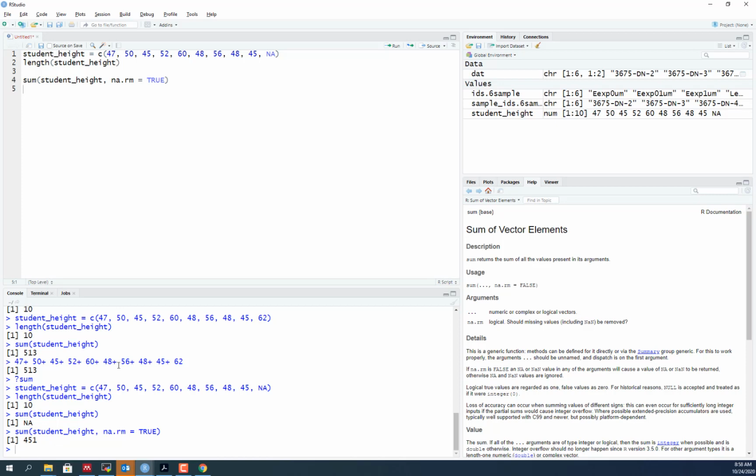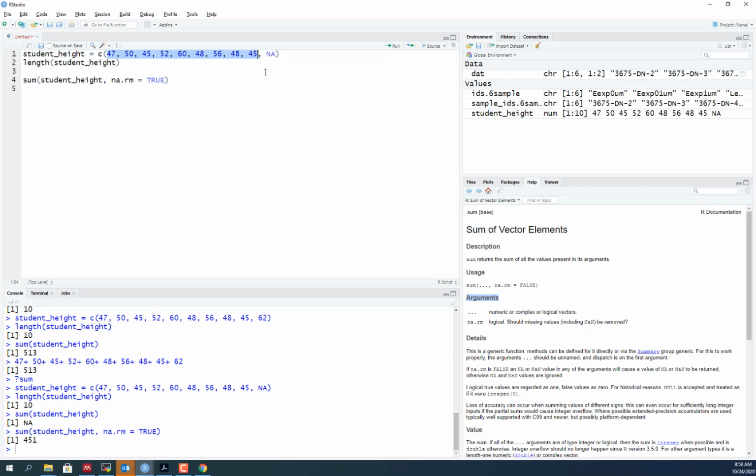So that means when you give this, it is called an argument or a parameter. That's why you see arguments here. This is a function, and a function needs you to have some arguments. So now we say NA dot remove equals true. That means when the sum is doing the calculation, it will first remove the NA, then calculate the sum of the rest of the values.